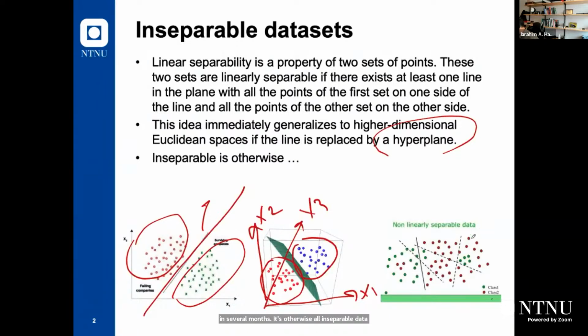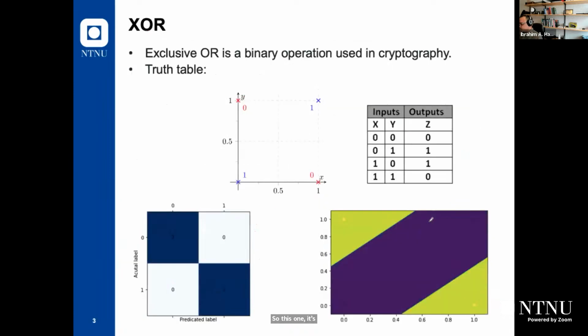For example, in this example here, we have two data sets, green and red, and it's difficult, in fact, to find a line which can separate them into two different groups. In this case, we need not a straight line, but something more complex. So maybe you can get something like this one. The red will be located above the line, and the green will be located below it. So this one is a non-linearly separable data set.